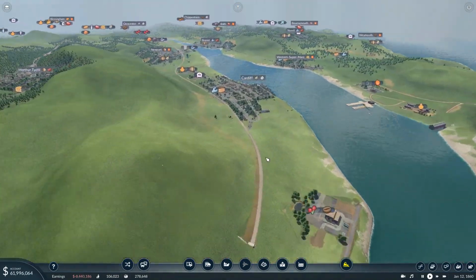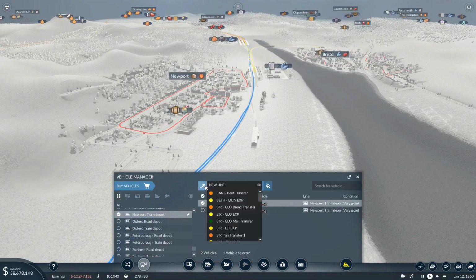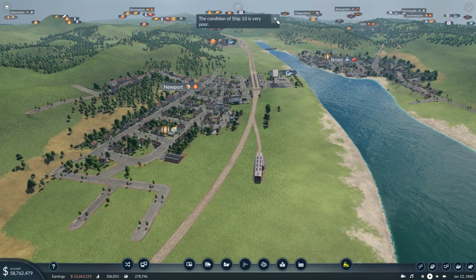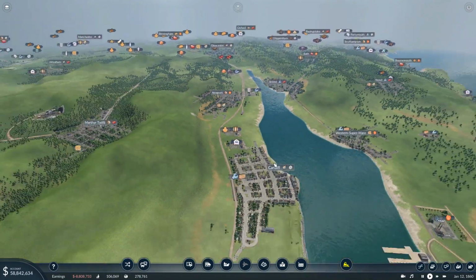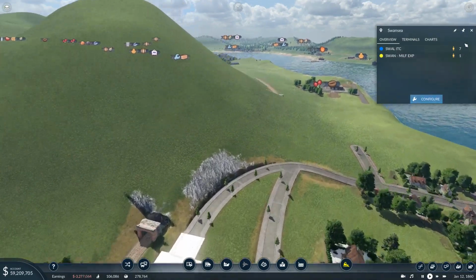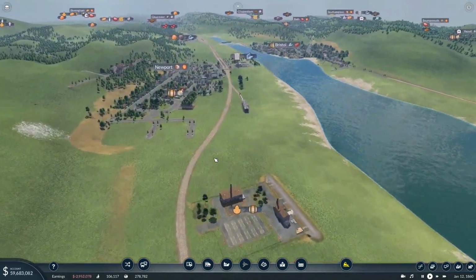Now to see about launching another train. You go on, South Wales Intercity. Condition of ship 10 is bad. Yep, that is always an issue. Right, we're getting people here. Don't know where the train is. I suspect it's in that tunnel.